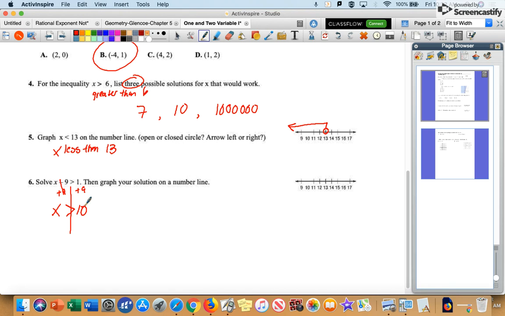So just like the last problem, 10 on the number line is right here. It's not equal to 10 though. So once again, open circle. But this time x is greater than 10. So that means all the numbers into infinity to the right of that on the number line, into positive infinity from 10, would be solutions. So that's how we can represent solutions in one variable. Notice these are one variable, just with an x.